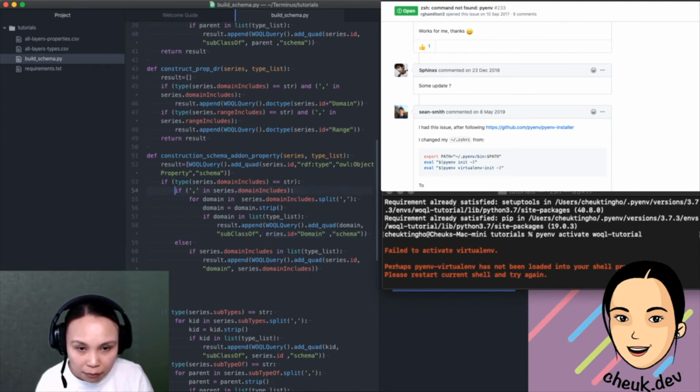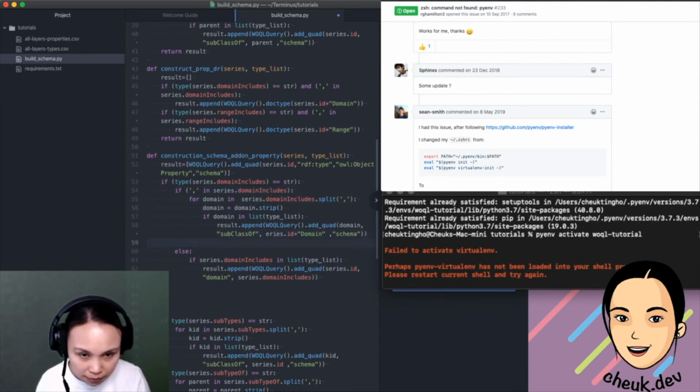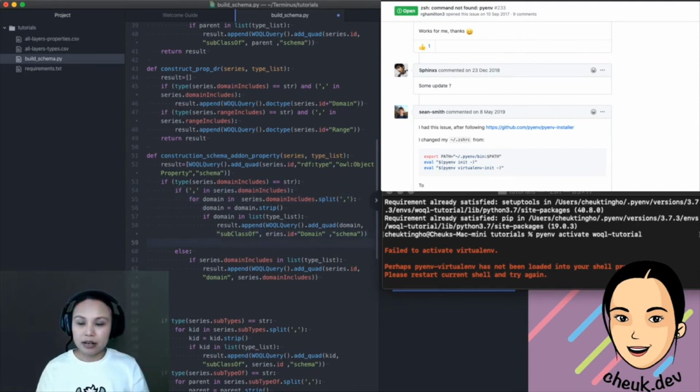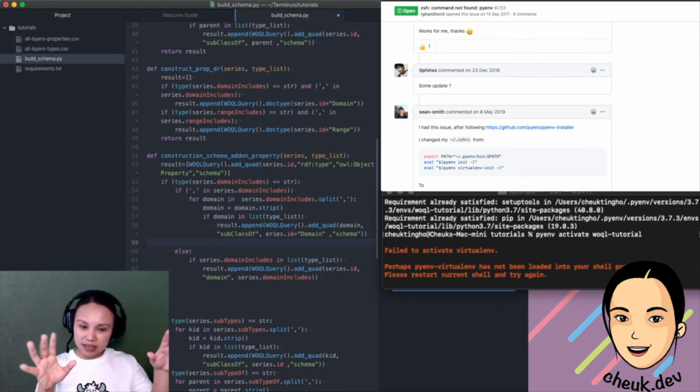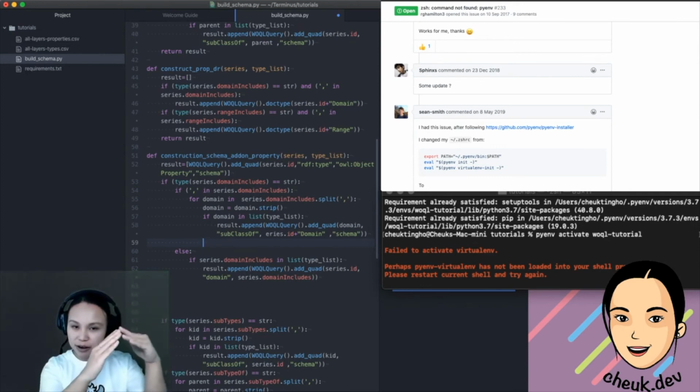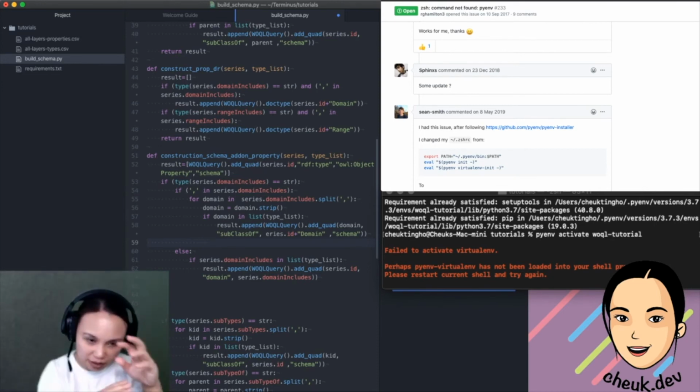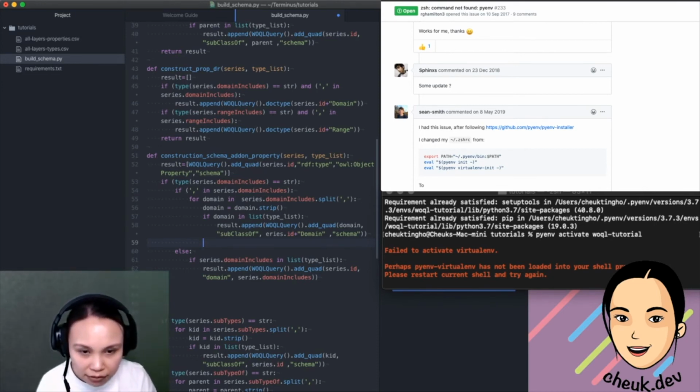So where I gotta add it is after I have run through the for loop, so I've built this relationship with all my domains put under an umbrella, which is the parents domain, and now I have to put this domain as the domain relationship. I have to build it after the for loop, similar to this.